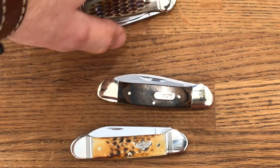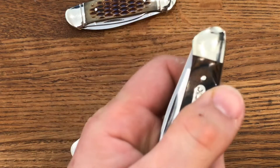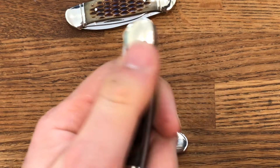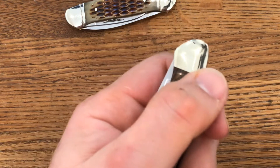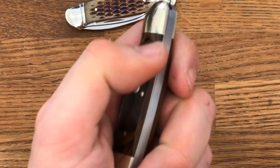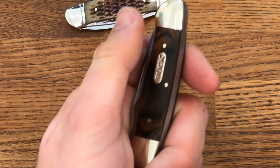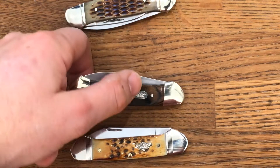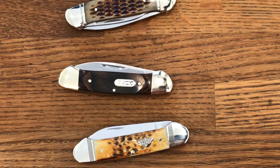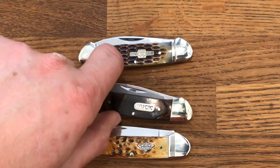I'm actually quite disappointed with the Buck, to be fair. The wood scales — and I say wood, but it's really more like plywood, shaped with a pack of wood or something — and the bolsters are just flat in the middle. That is a style, but it's not one I'm particularly fond of. I prefer the Rough Rider. Anyway, thank you very much folks — those are my three canoe knives.